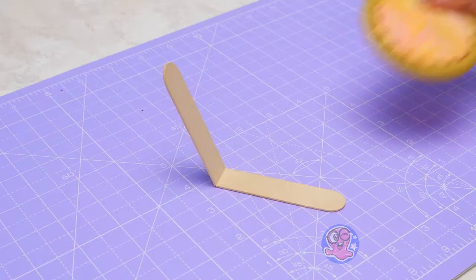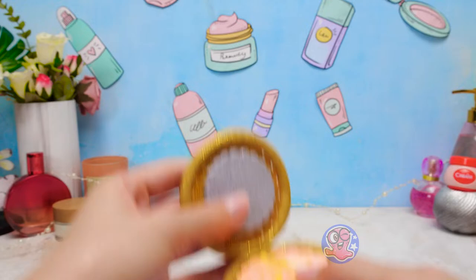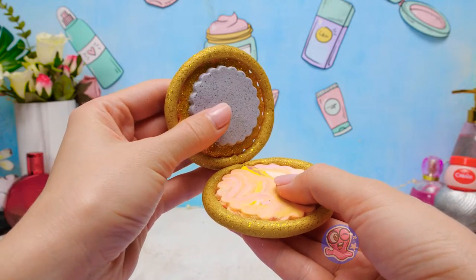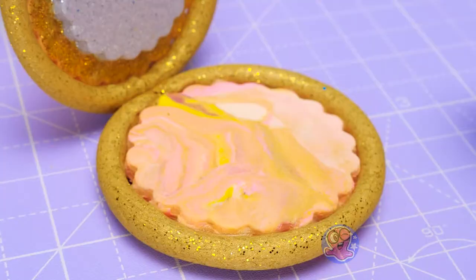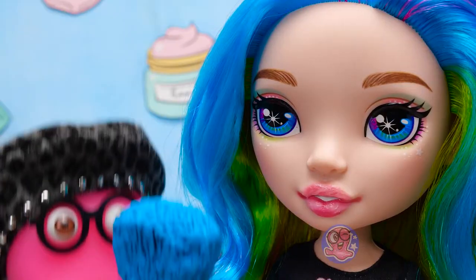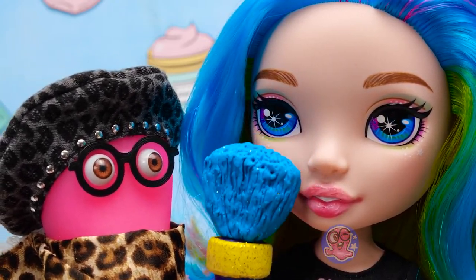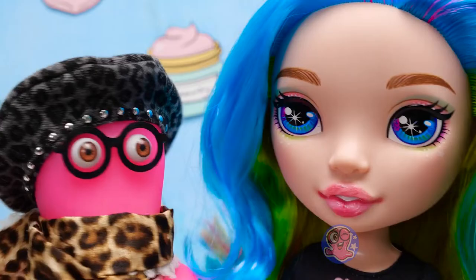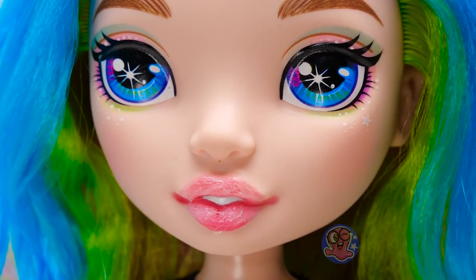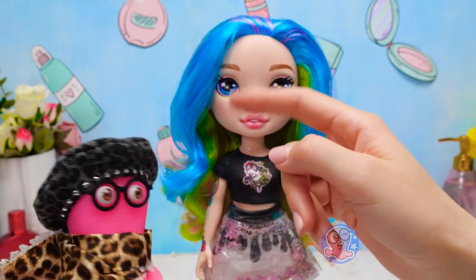Now we can make a frame for the blush case parts to stay attached. Here we go! Perfect! It turned out beautiful and functional! My favorite kind! It is blush time! Aha! Is my model ready? Ooh la la! How do you like it? I think it is definitely your style! Great! Except my lips are kind of dry! Thanks for the idea! We will now make lip balm!